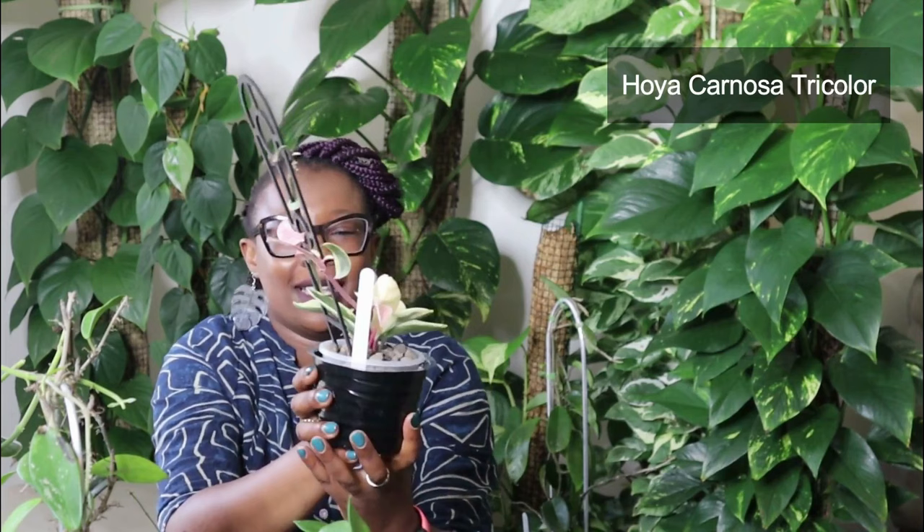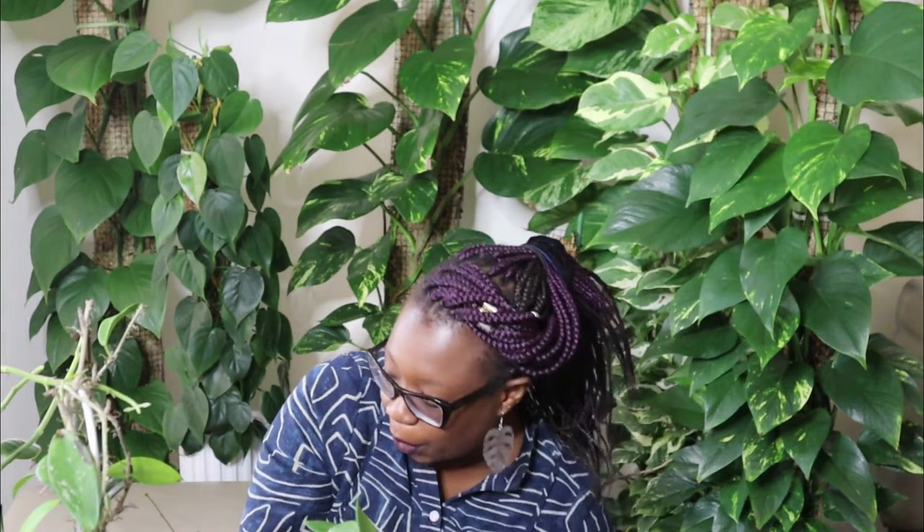This is a Hoya Tri-Color. Obviously three colors — green, white, pink. Look at those little pink leaves — have you ever seen anything so divine? It's got everything. It's a Hoya with all these colors going for it and lots of new growth coming through, new vines. I'm really loving this Hoya and I cannot wait for it to get bigger. It's glorious — it's a Hoya Tri-Color. This is what life is for, this is why we take care of indoor plants. The joy that gives me is something I couldn't put into words.